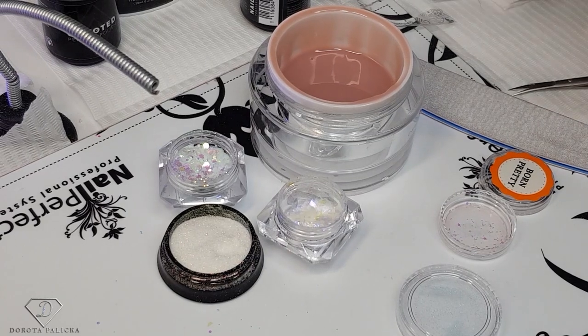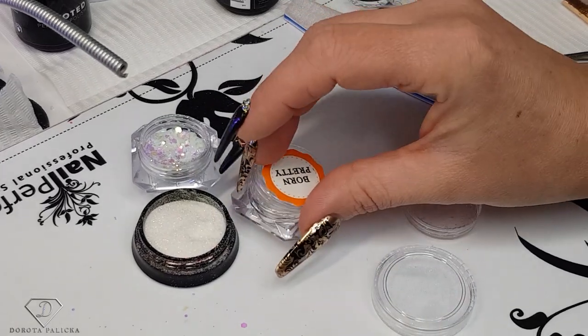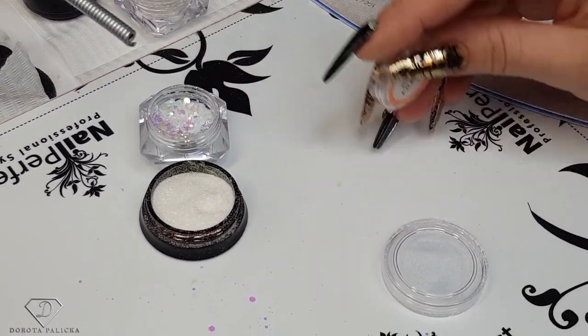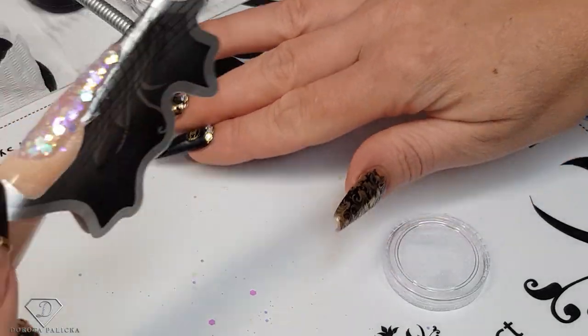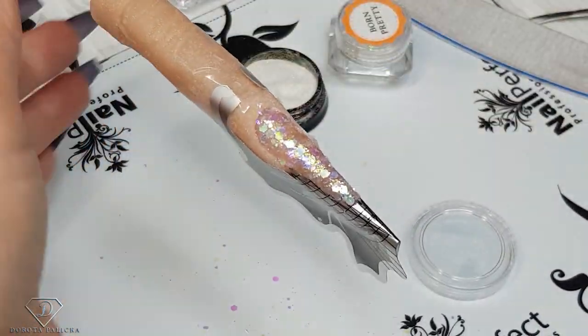Okay, and then once it's curing, you can close all your pots and put it on the side. I always try to save some time by doing those different things in between. And we need to build up some structure now, because we've just got a thin skeleton.